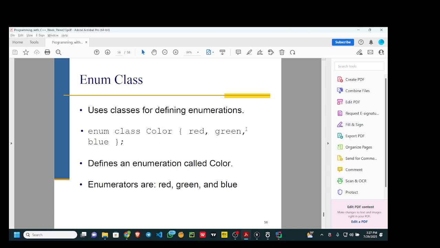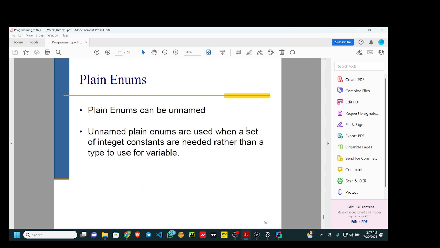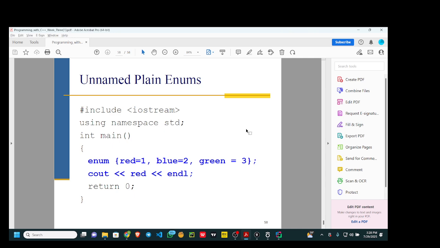Enum class color with red, green, blue defines an enumeration called color. Plain enums can be unnamed. Unnamed plain enums are used when a set of integer constants is needed rather than a type to use for variables. So this is an example of unnamed plain enums, which we are going to run in our line of code.